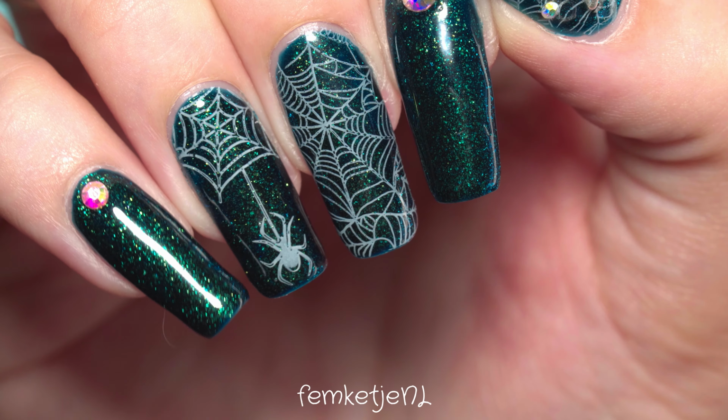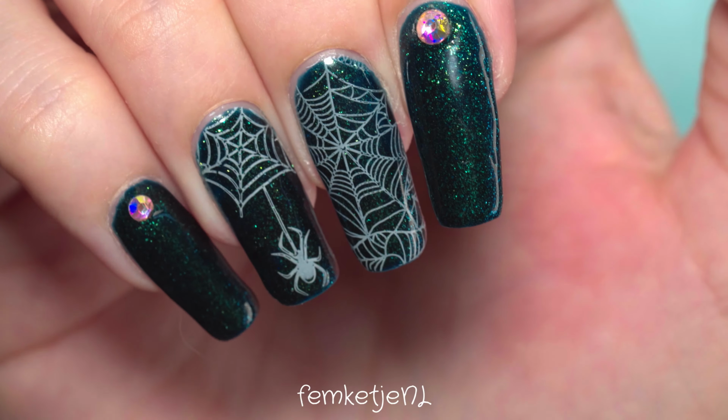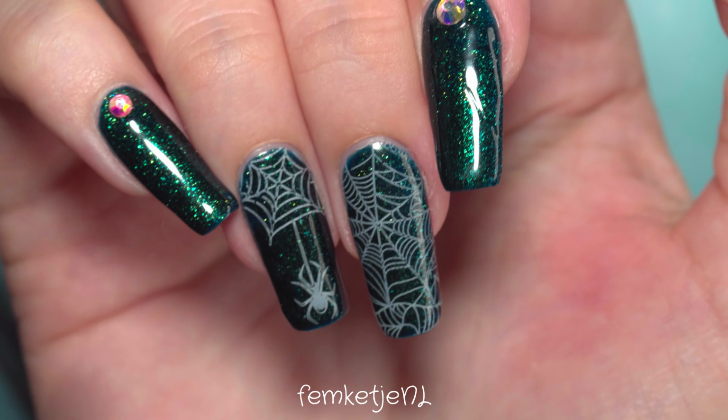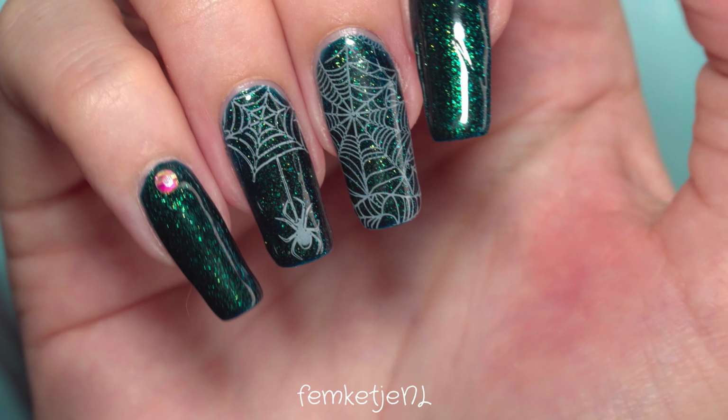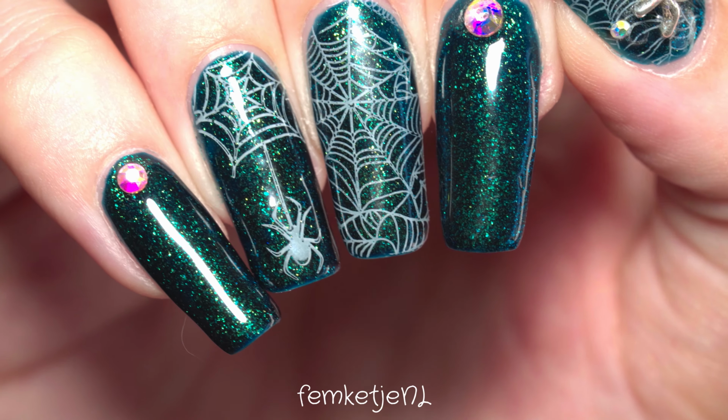Hi, my name is Femke and in today's video I'm going to show you how I made this, or at least the design on my thumbnail, this cute Halloween design that I made with mostly Pink Gellac gel polish, as well as some stamping polish by Nicole Diary, and the gel base is by Madam Glam, but you will see that in a little bit.